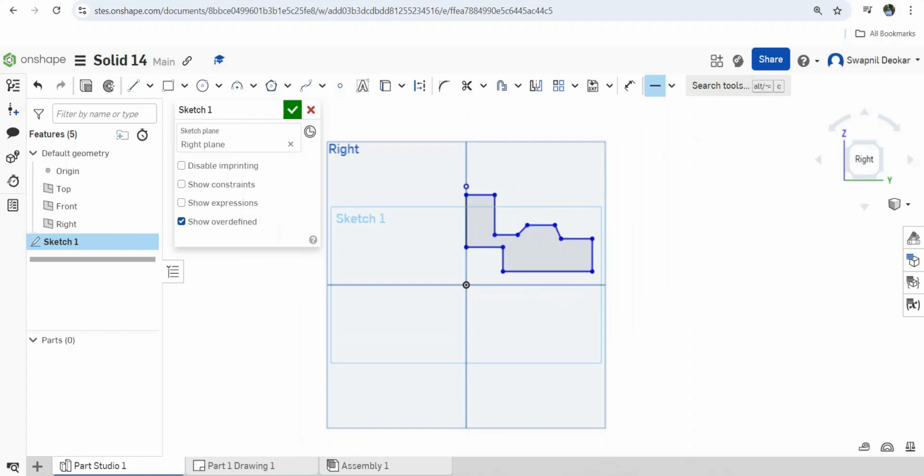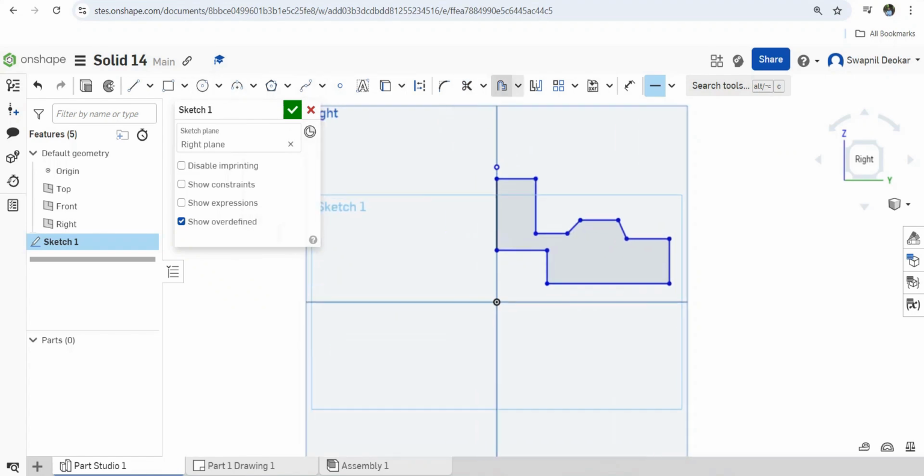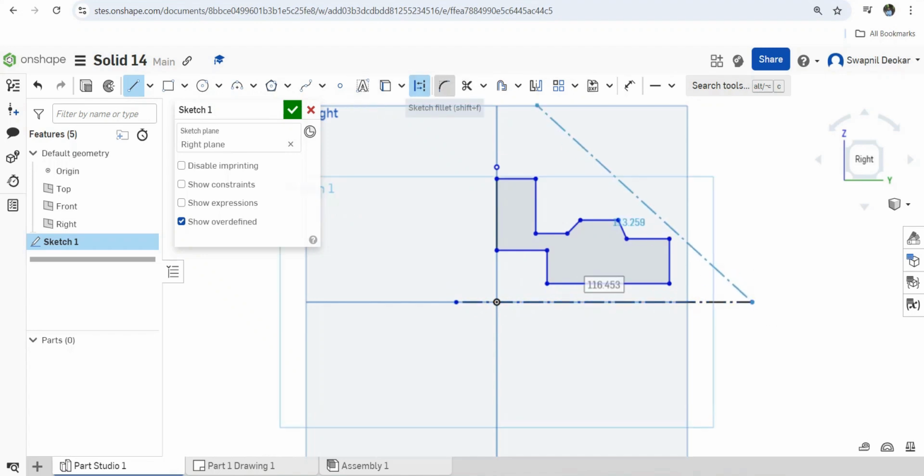Okay, so now let's give the dimensions. I will draw a center line, a center line for our reference. Give the dimension, so this distance from this is nothing but 10.